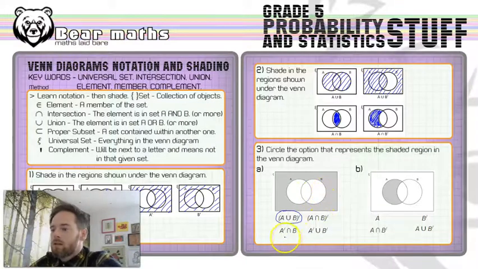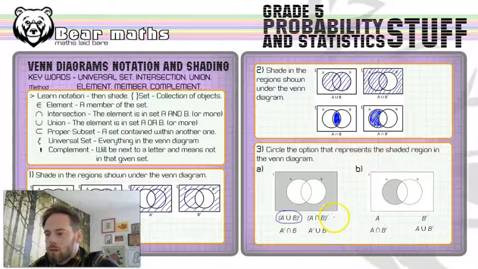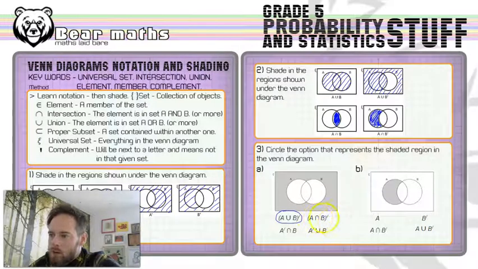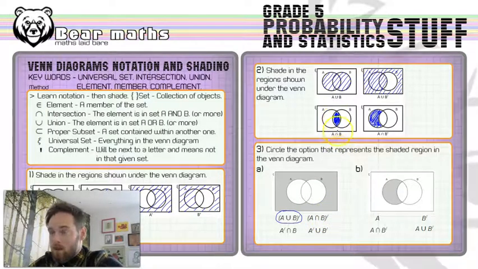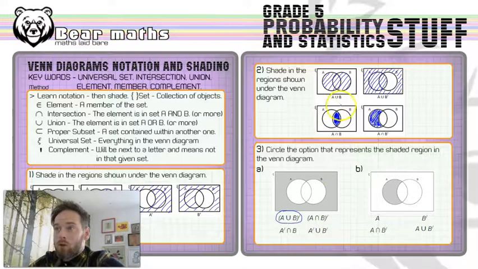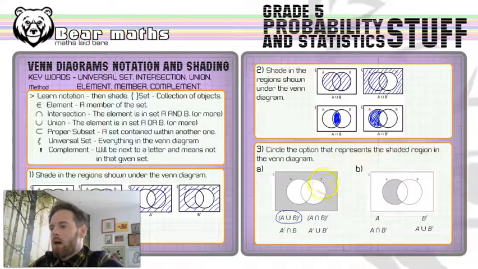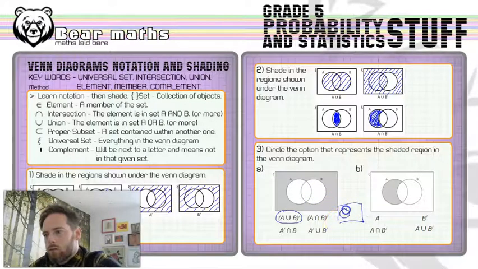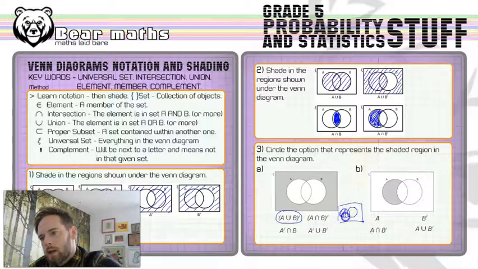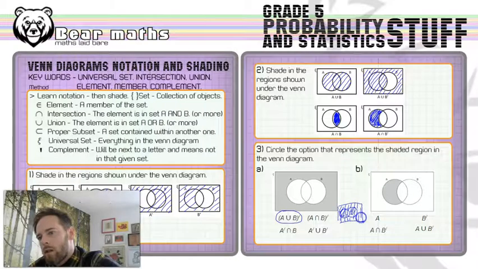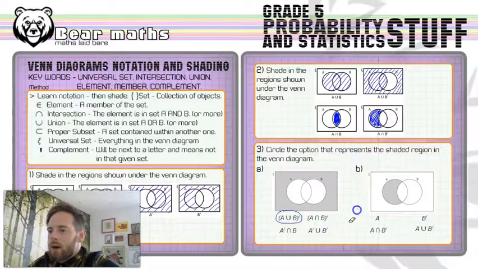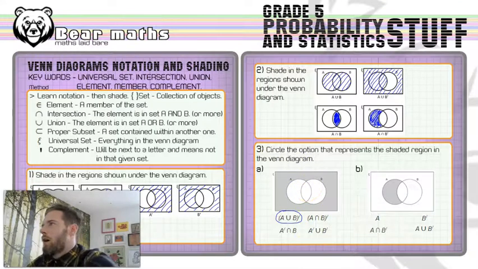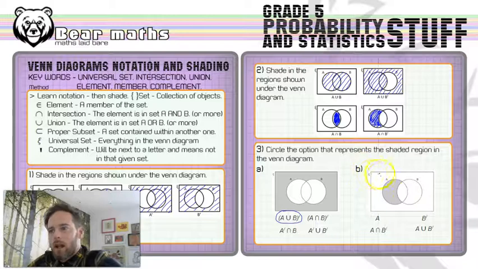Now, you could look and see what some of these other ones were, and it might help you to do that. A intersection B. What's the opposite of A intersection B? Well, A intersection B is that one. So, the exact opposite of that would be everything else shaded in and not that bit. Which would, if you want to visualize it, if you draw your own little scrap ones, it would be all of that shaded in, all of that shaded in, and everything outside shaded in. Just not that bit in the middle. Which isn't very clear because it's a scrappy one. And, yeah, have a little practice. See what those ones are as well. Post some pictures in the comments. Why not?